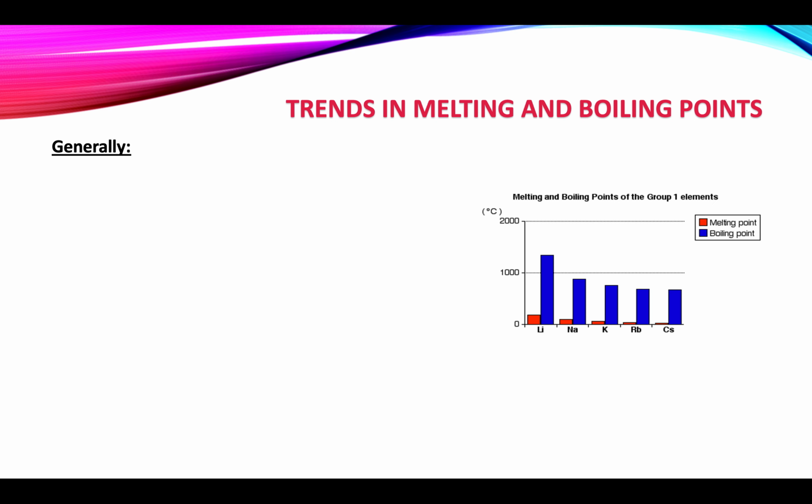Next comes the melting and boiling point. What is meant by melting point? At the melting point, a solid is converted into the liquid state, and the boiling point is the temperature at which the liquid state is converted into the vapor phase. And we know that the strength of intermolecular forces matters a lot in determining the melting and boiling point. As we are considering here metals, alkali metals, we will compare the strength of the metallic bond in all of these metals to understand the trend of melting and boiling point.